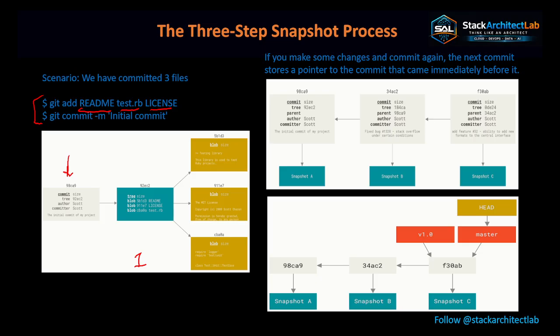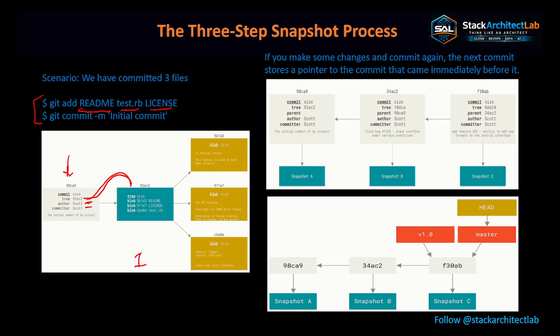As soon as we do the commit, it captures all the details. What details is it capturing? It captures who is the author, who is the committer, and where is the tree. All these details you can see here. What is the tree? Where is the tree? This is the tree mapping.